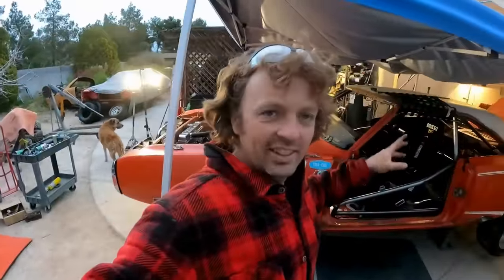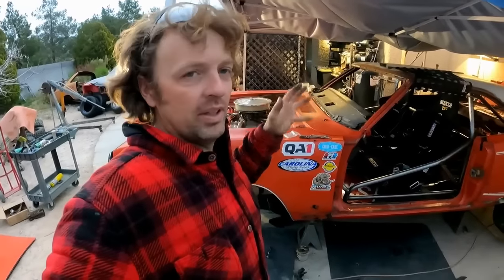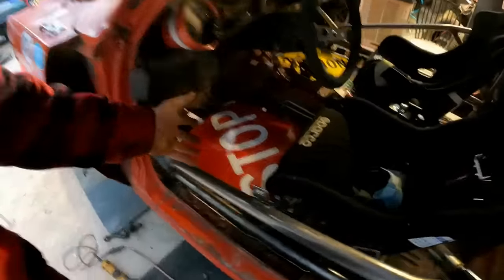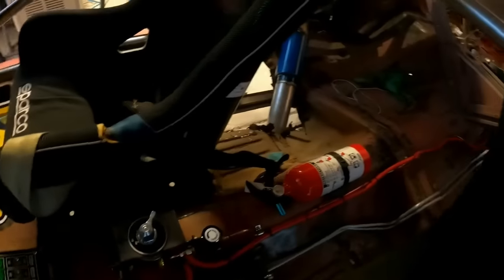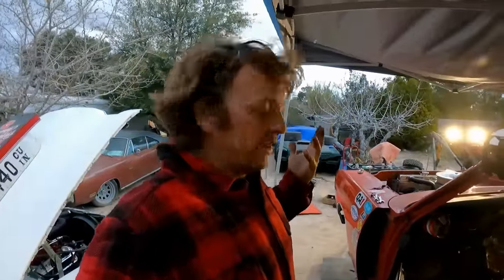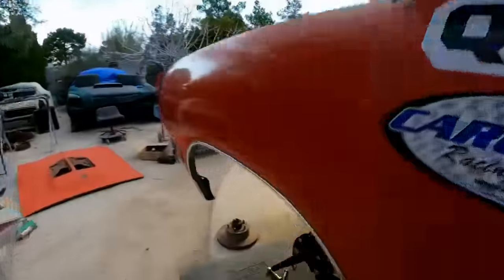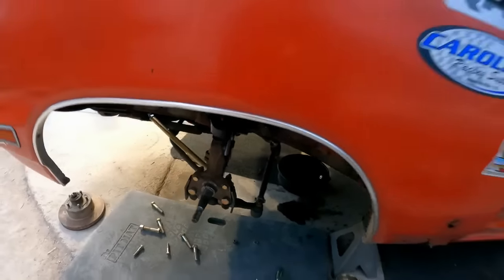This thing is a runner. It sounds awesome. We've been spending the last couple hours just trying to button up all the little things. Like, we got our street signs in, which look amazing on the floorboard. We've got our fire extinguisher because it did have a fire when we were breaking in the engine. So we were like, might need one of those. And look, I got my ball joint drop brackets on there. So just getting all that together.